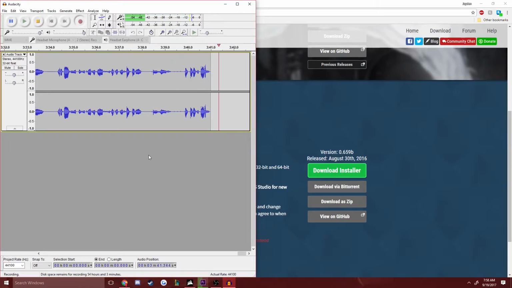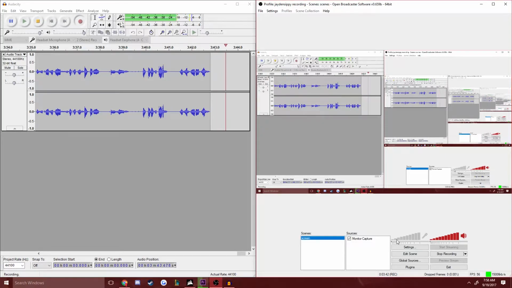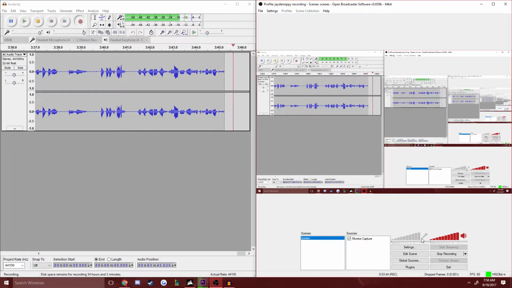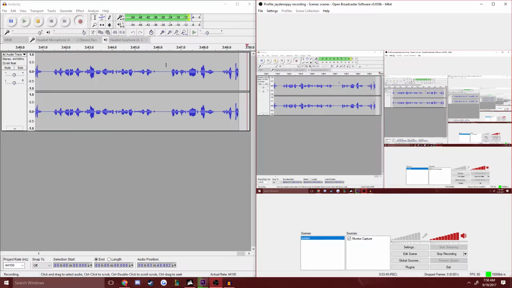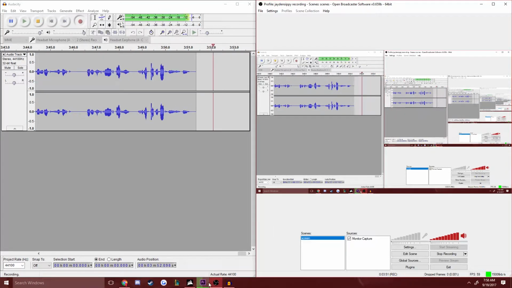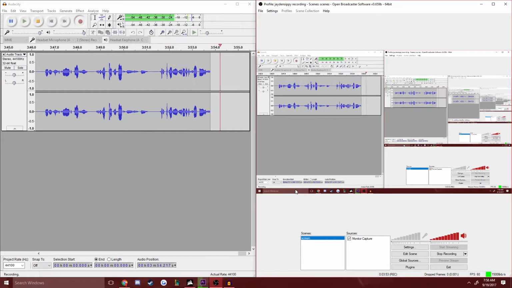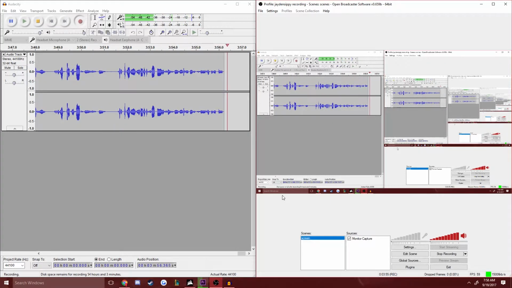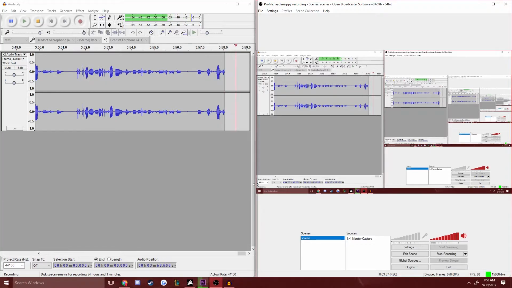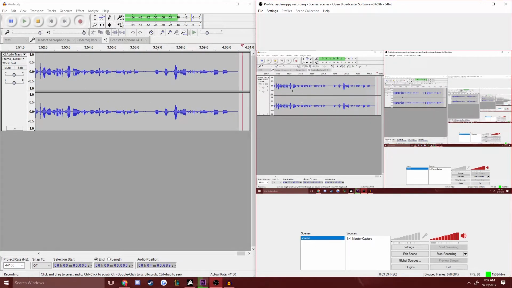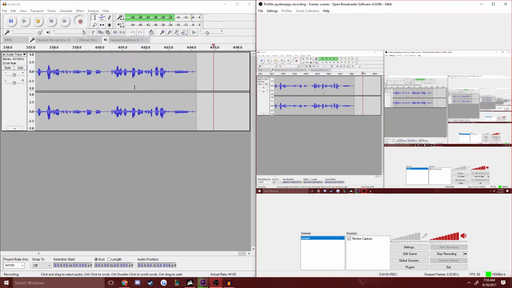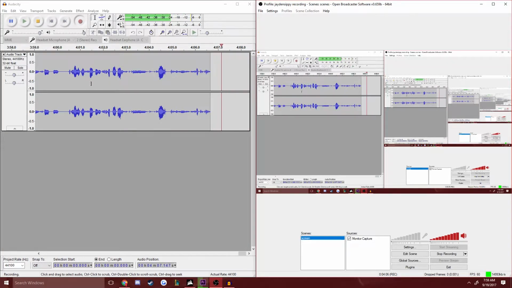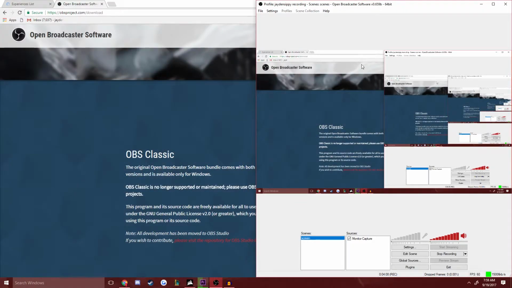But the thing with this is, what you want to do in OBS is disable this. So put this all the way down, because this is your mic, and it'll just record audio. Then you have to take your mic voice and put it together in an editing software like Sony Vegas or Adobe Premiere, something like that, and mash it up, and there could be delays and stuff. But if you want your voice to sound better, just look up an Audacity tutorial, and it's very easy to use. Just set a few settings, but the main purpose of this is just going to be how to record your screen.